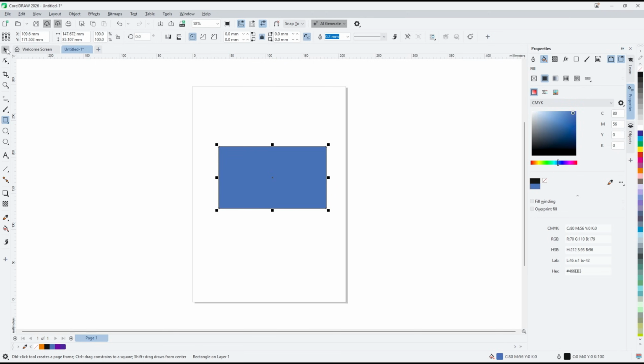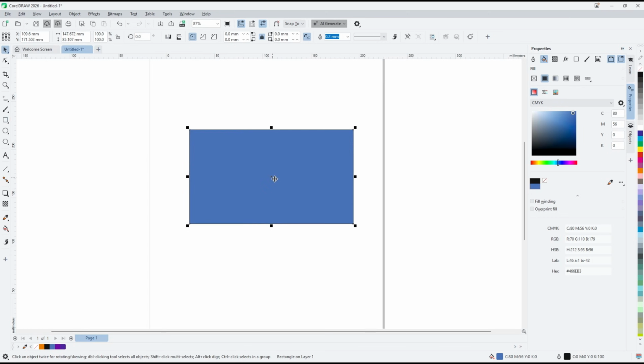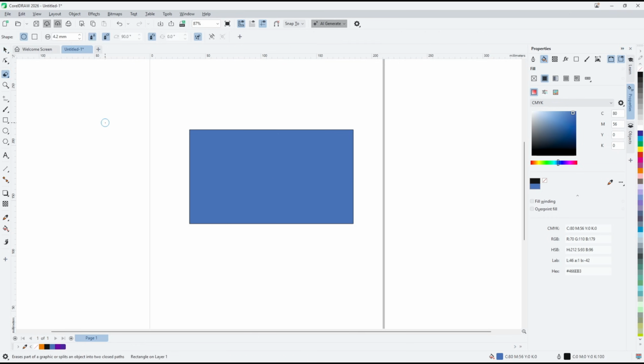Okay, if you want to erase these objects, you can go to the crop tools in the second bar here, click and hold, and then you can choose the eraser. You can set the eraser size here, like I will set it to 5. Enter. Now we can erase the object here.